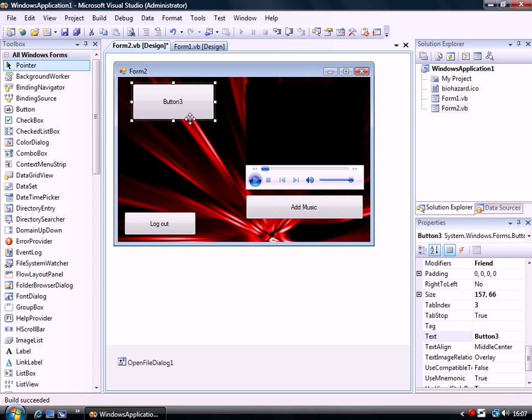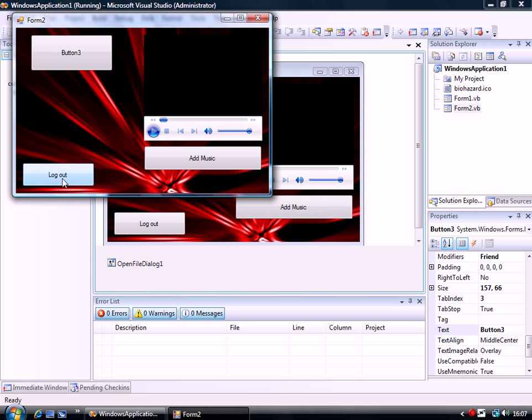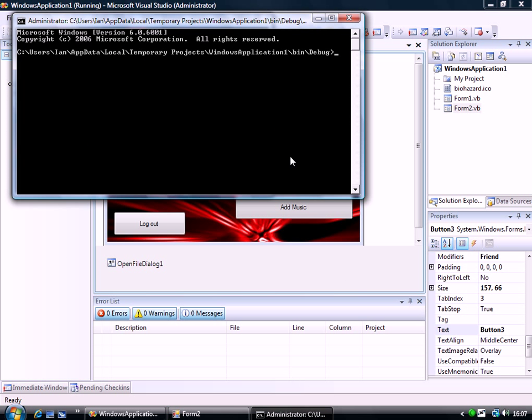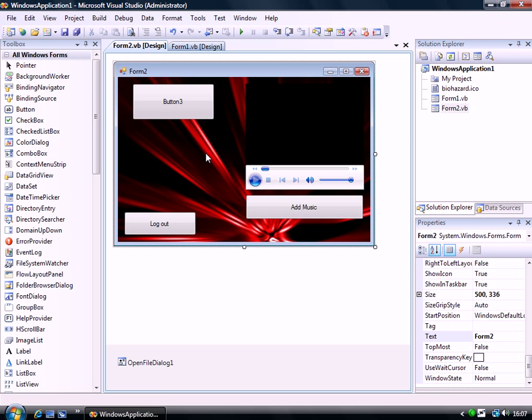Now, log in. 3, 3, 4, 5. Click on here, and it starts up your command prompt for you. Very good. Well, that's all I have to show you today. I'll do more videos on tougher, harder things later on.